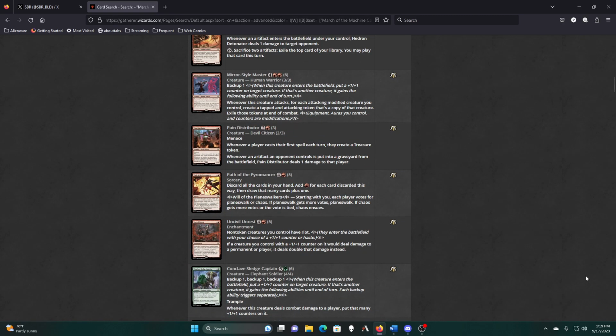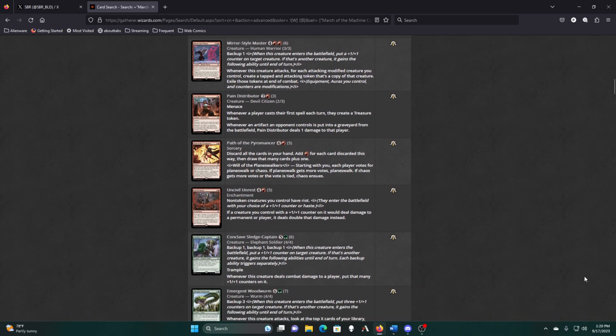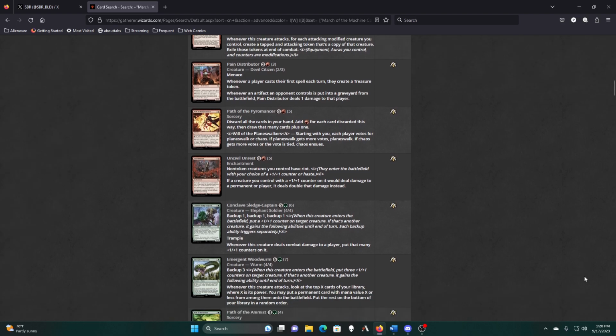Cast their first spell each turn. They create a treasure token. Whenever an artifact an opponent controls is put into a graveyard from the battlefield, deal 1 damage to that player. Token creatures you control have Riot. If a creature you control with a 1/1 counter would deal damage to a permanent or player, it deals double that damage instead.